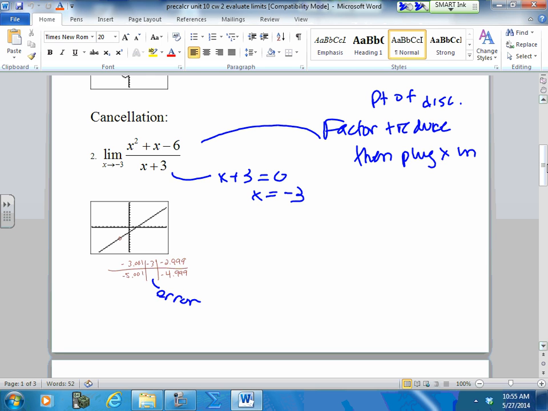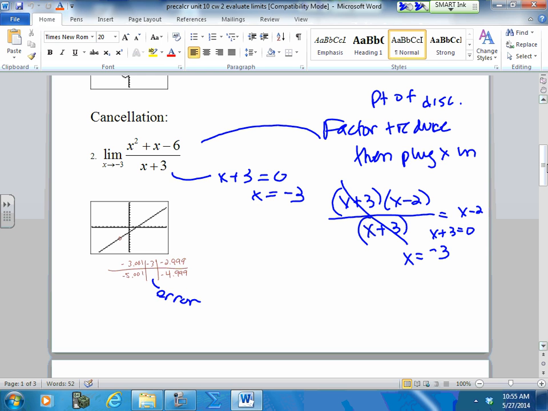So we factor the numerator. We have an x plus 3 and an x minus 2 over an x plus 3. So we take out your common factor. Notice this is what your x is. X plus 3 equals 0. That's where your discontinuity is, at this x value that we factored out. Now, what remains in our function is x minus 2. So the same thing we did with your point of discontinuity, we took your -3 and we plugged it in to your x minus 2.